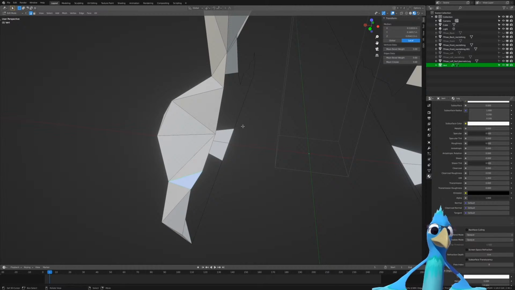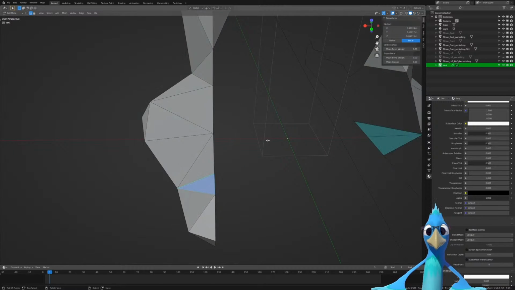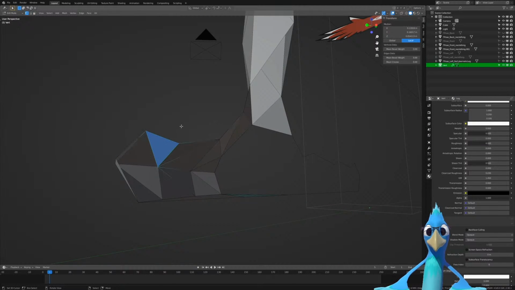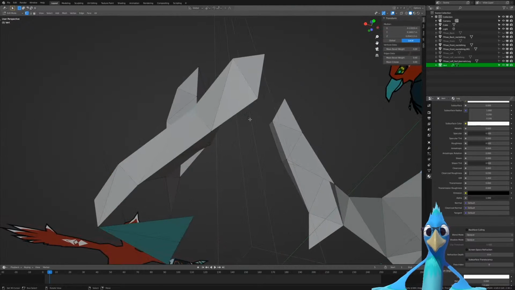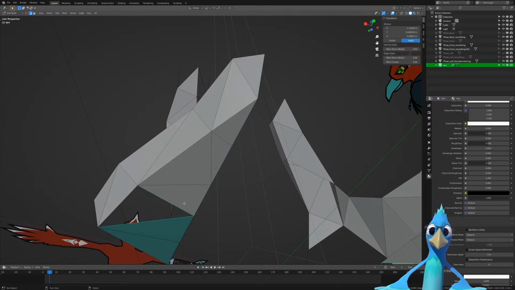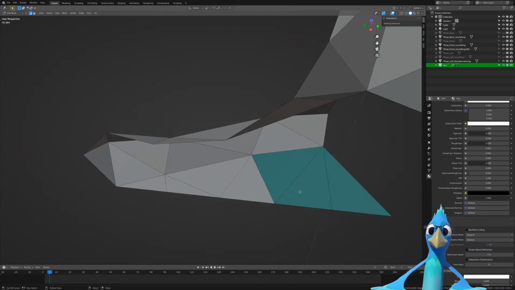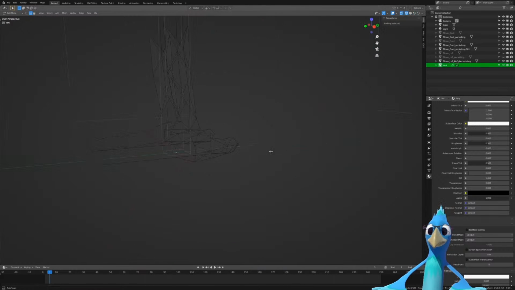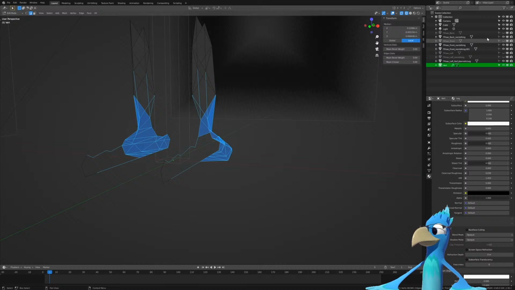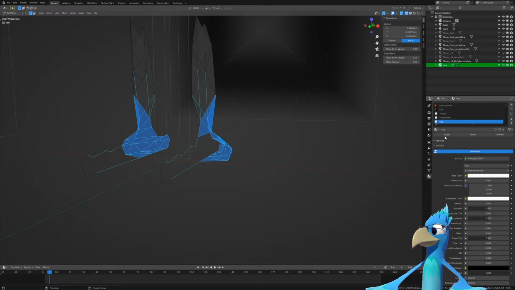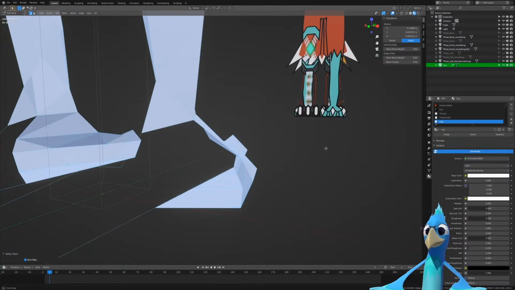It's gonna be a bit easier than to redo the entire other side manually. Because, you know, in 3D modeling, you have to find ways to make your job a little faster. There we go.